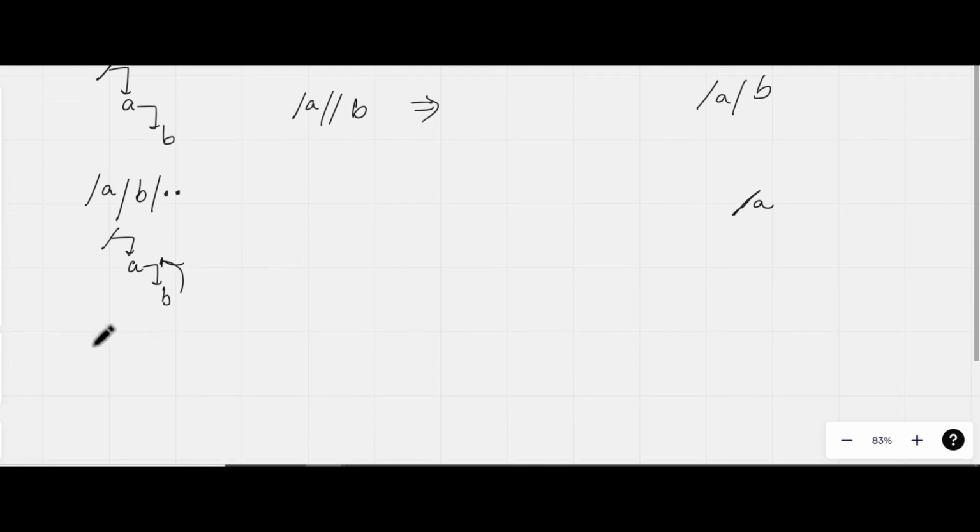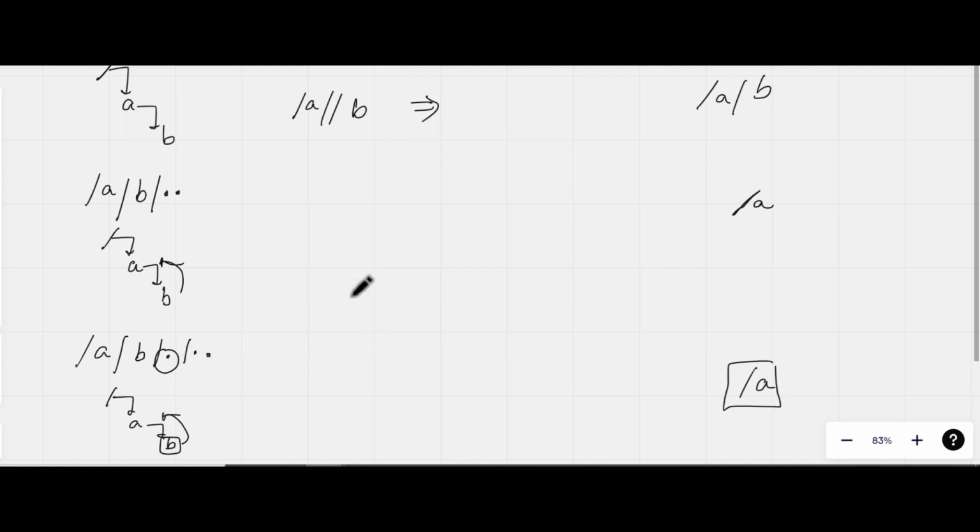Now let's take one more example. Suppose the absolute path is /a/b and then a single dot then double dot. We talked about the double dots, but a single dot in the Unix system represents the current directory. Let's see the directory tree. Inside the root directory we are in A and then in B, then again a dot, it means we will remain in B only, just the directory before the dot, and then there are two dots, so we have to move one level up to the parent. So the final canonical representation for this absolute path will be /a.